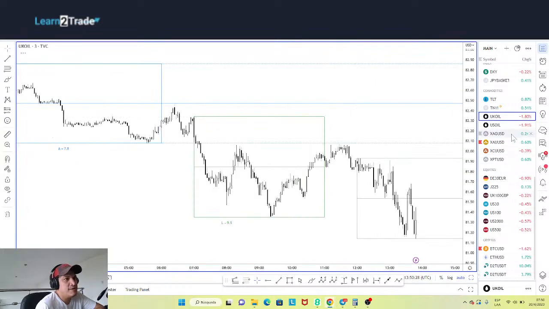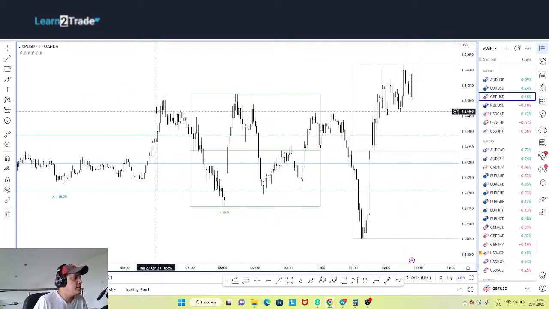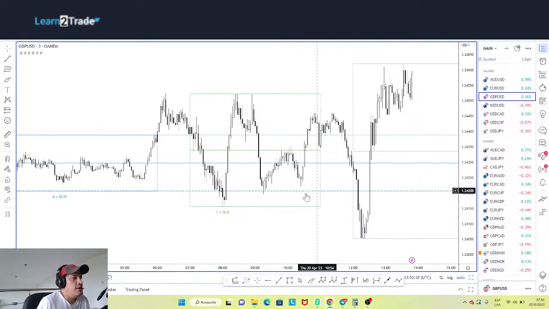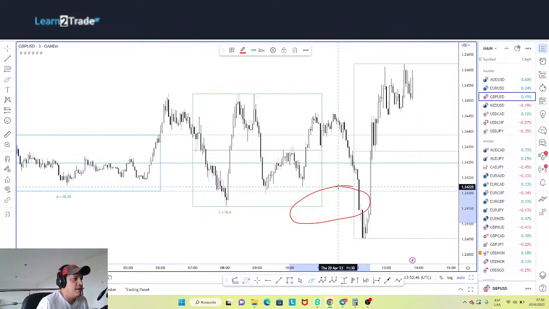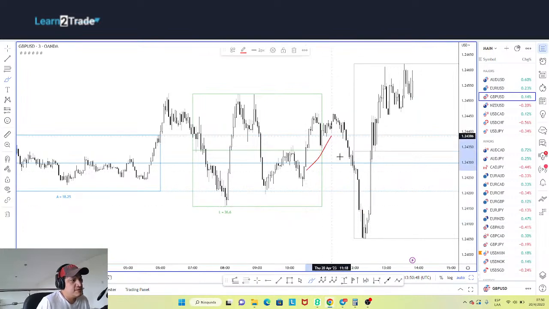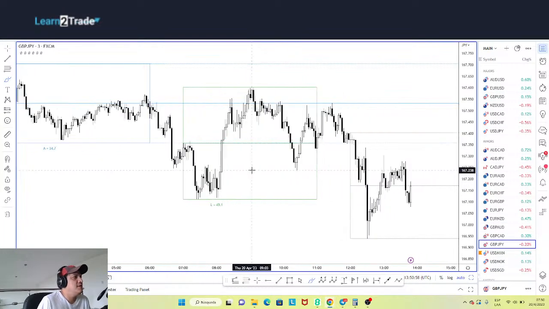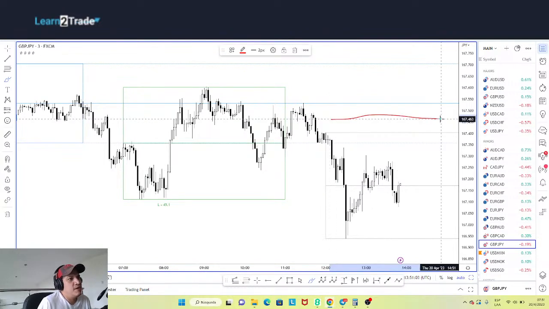Crude oil, I don't trade that market. Someone wanted me to look at the pound USD. Very, very choppy. This is quite why I always tell you that I don't trade breakouts. This is just a liquidity grab. This is a bear trap. Let's have a look at the pound yen. A very choppy pound yen too. Nothing to do here. Could possibly look for shorts around these levels on the pound yen.